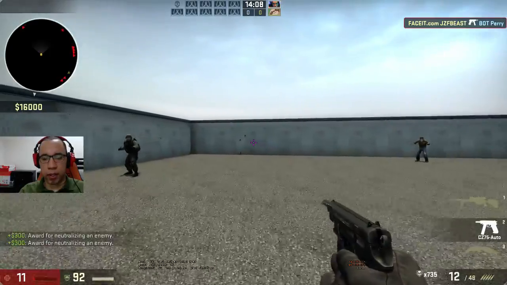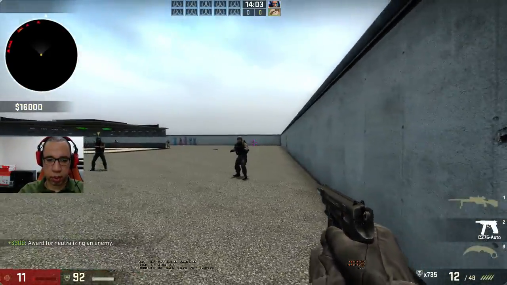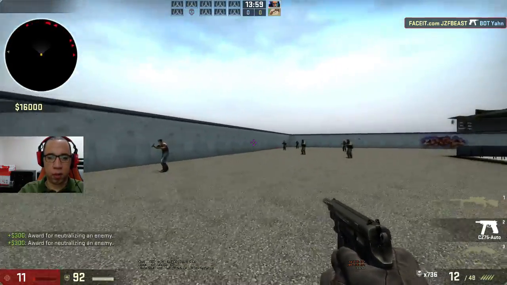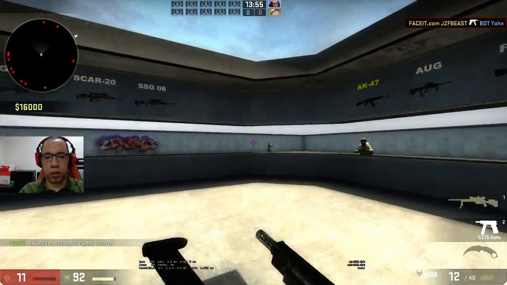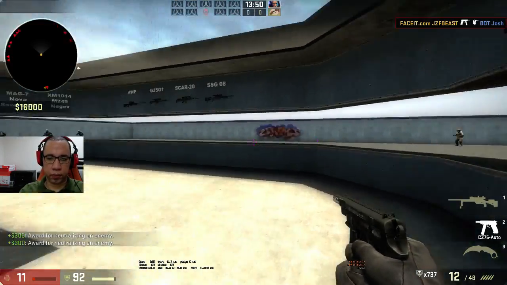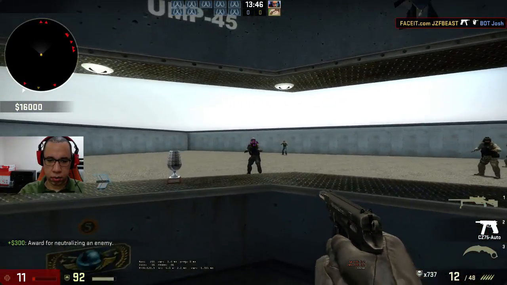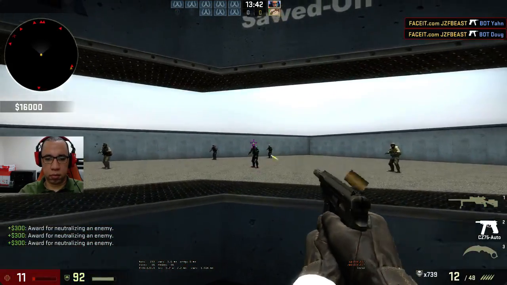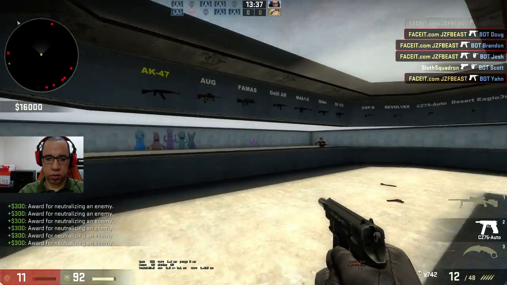I'm thinking Inferno cubbyhole. Someone's coming around the corner and you're like that. I think that versus pistols which can't headshot is a bit of a no-brainer to use this basically over everything else. I might need to tweak the damage on it then. I think it's just the nature of the gun because it's automatic, so it's just easy.